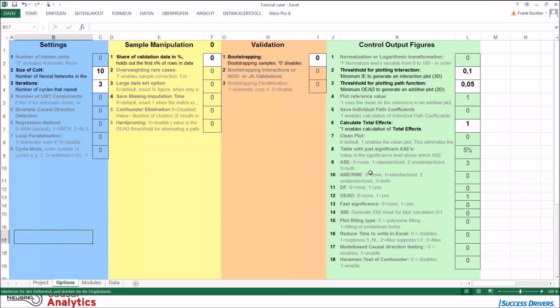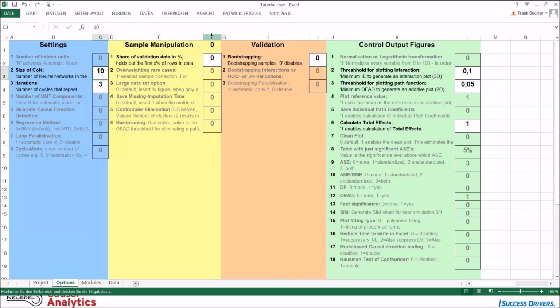Anything else is for the advanced tutorial course. So to start, you really only need the white cells here. Let me go through them and explain to you what it's about.